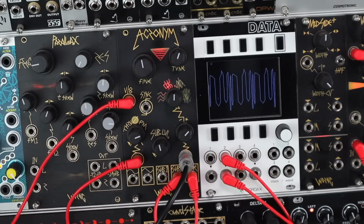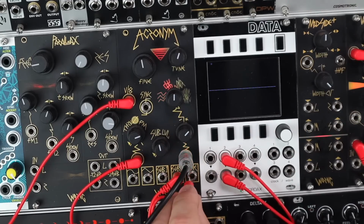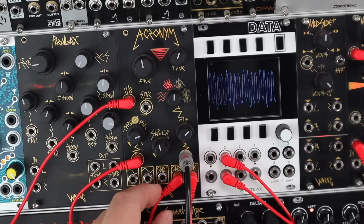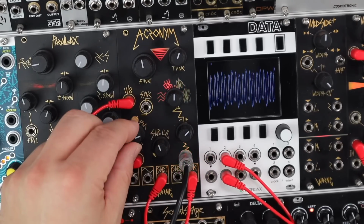Really unique sound with some feedback with a VCA in between, a little bit of animation of the wave, and then throw filters at it and whatever else you want to patch it to. As I say, that's just the sound of Acronym by itself, which is pretty impressive.